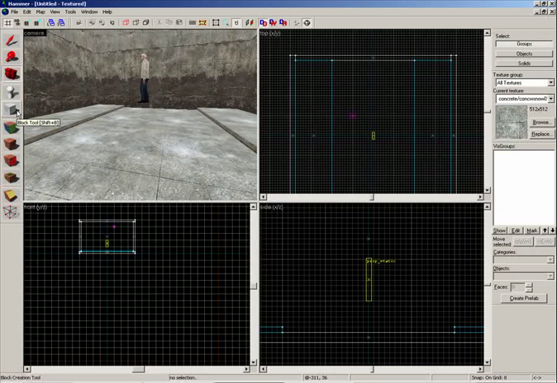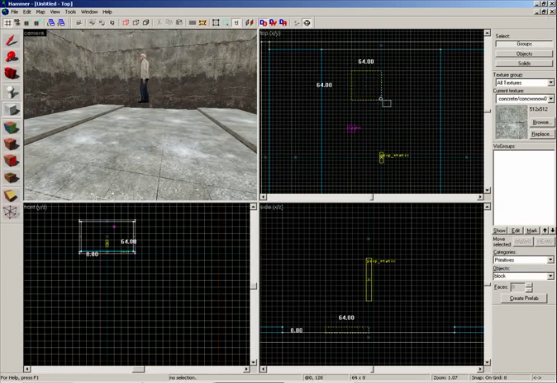Now, let's create some boxes. Right, pretend this is like a hallway, and some people are fighting down this hallway, and you want something to block the way basically. So we're just going to hold down mouse 1 with the brush tool selected, obviously. I'm just going to create a box. I'm just going to create this box in the grid here, just so I can get quite a nice shape. A perfect square, should I say.